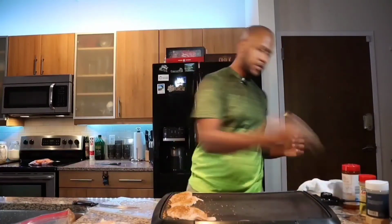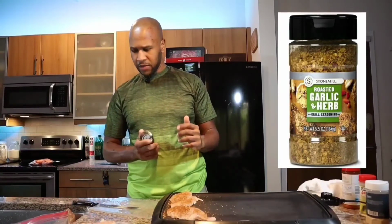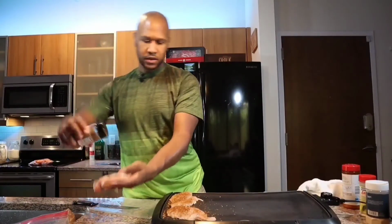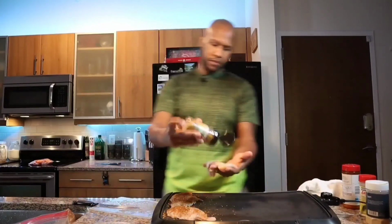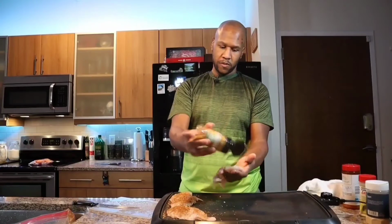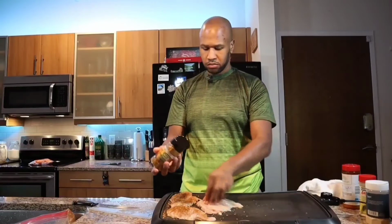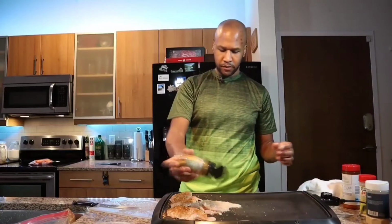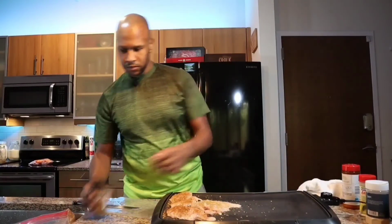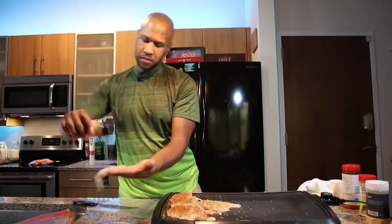This second chicken, I'm going to use my roasted garlic and herb seasoning. It's really a grill seasoning. I picked this up at Aldi's. Very good seasoning. I really like this seasoning. You'll see. Generous amount. And I'll do a couple of these small pieces with the same.